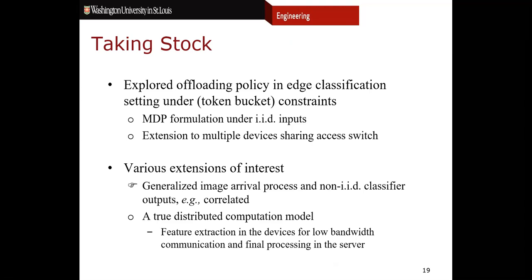That's often not true in practice. Your images may not arrive nicely and regularly. You could have bursts of images and then nothing for a while, and then another burst of images. And the same thing for the classification decision. Let's say lighting conditions change so that there's a period of time during which the accuracy of your classification decision is relatively low, and then lighting conditions improve, or you get a bunch of objects of a particular type that are inherently harder to classify. You get a bunch of them in a row, and again, there could be correlation in how classification decisions are structured. And so that's basically what we wanted to target.